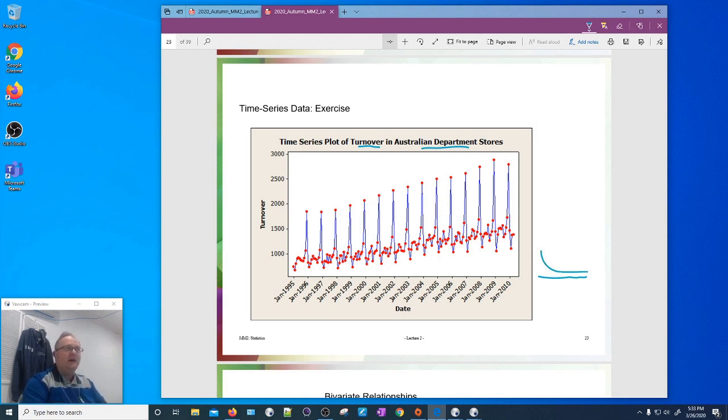So turnover refers to money in and money out, and the difference between the money in and the money out is the profit. So I'm just wondering, some of you will be involved in businesses, and so you'll be able to put your business analytics in your engineering mind together with this. So what's happening here? In January, there's a few sales on, then it kind of goes, and then look what happens just before the next year's January. What's going on here? One, it's nearly twice as much business in a very short space of time.